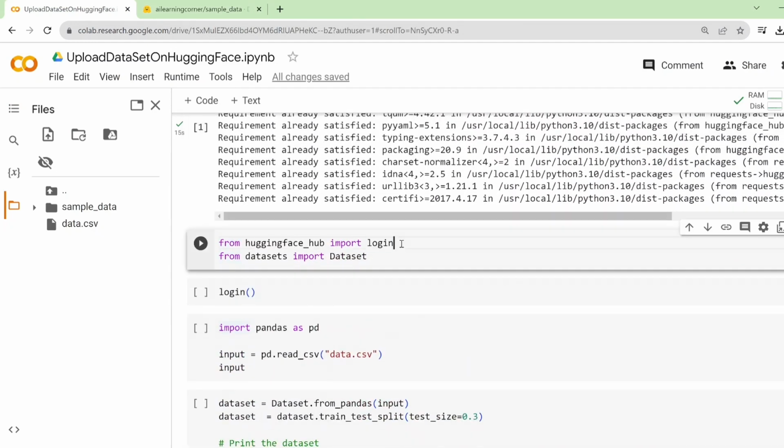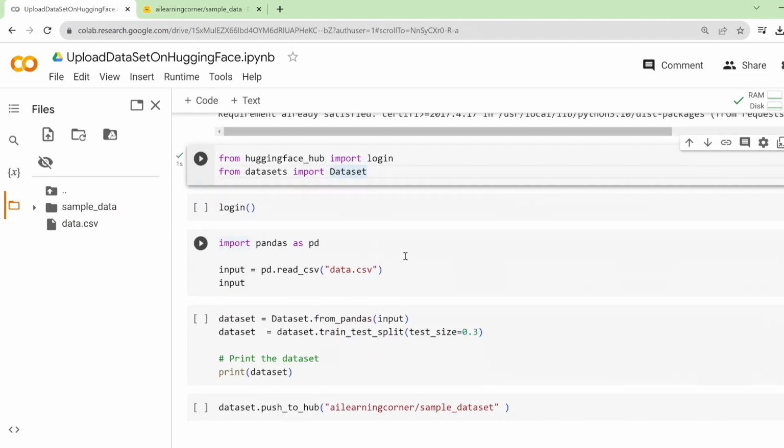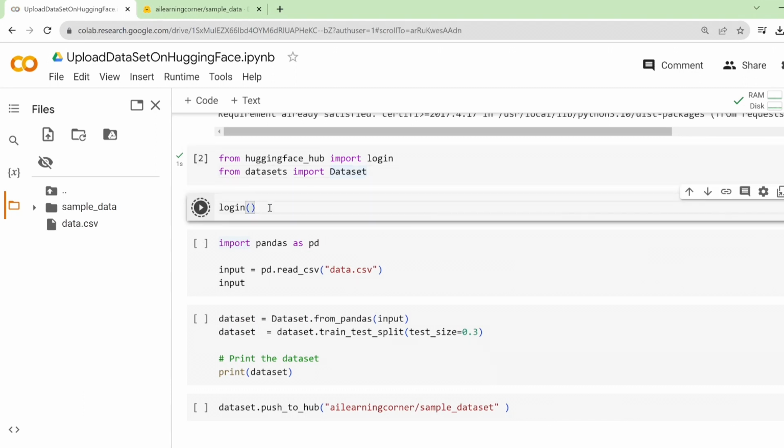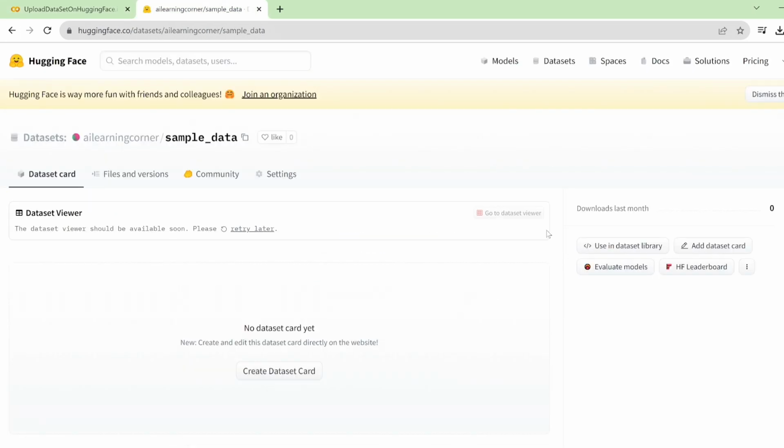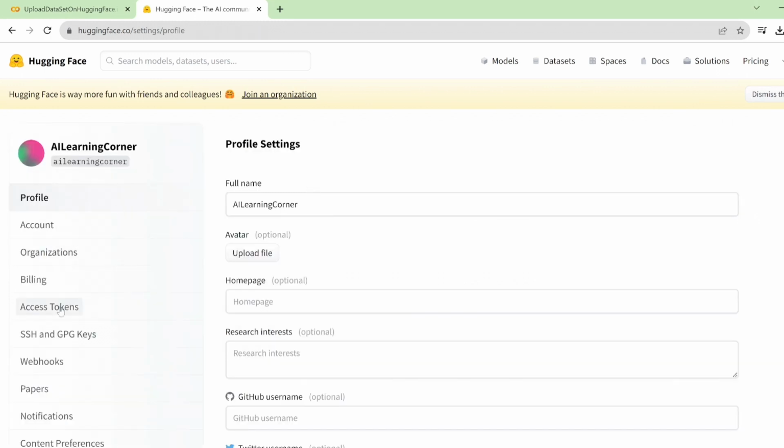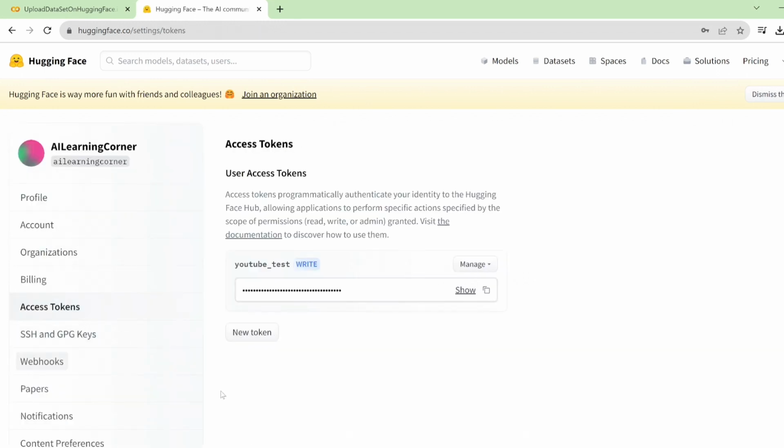Next I'll import the login module from the Hugging Face Hub, and then datasets. All right, and then I'm going to log in. It's going to ask you for the token, which you can get from your account. If you go to Settings and click on Access Tokens, I have already created a token here.